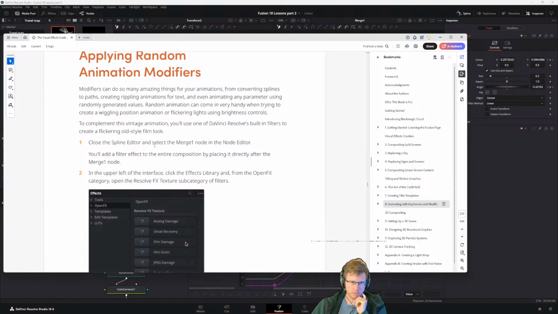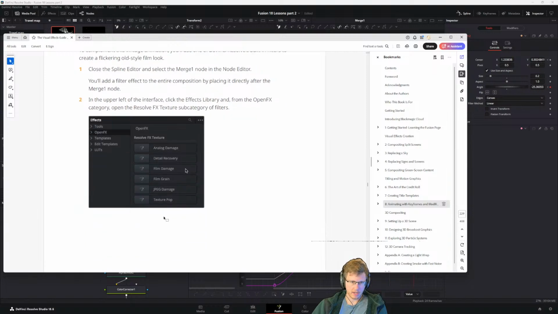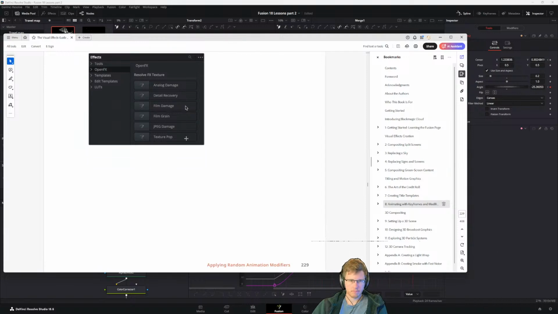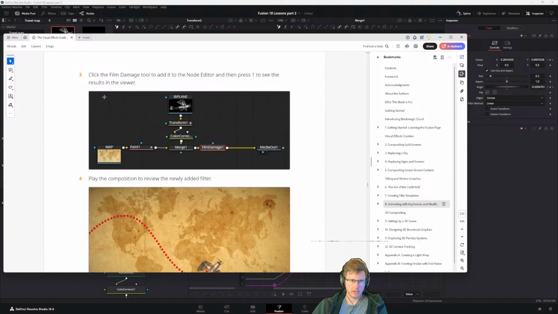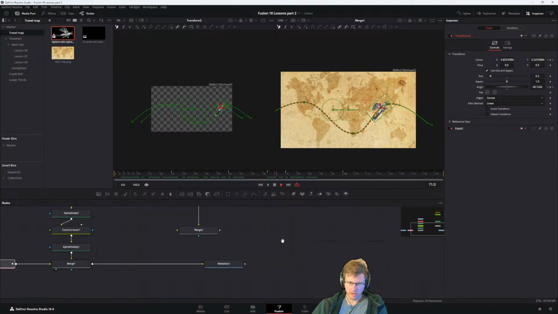Close the spline editor and select the merge node in the node editor. In the upper left, we're going to go to effects and find film damage. Then we're going to add it to the node at the end of this section. So that animation's great.